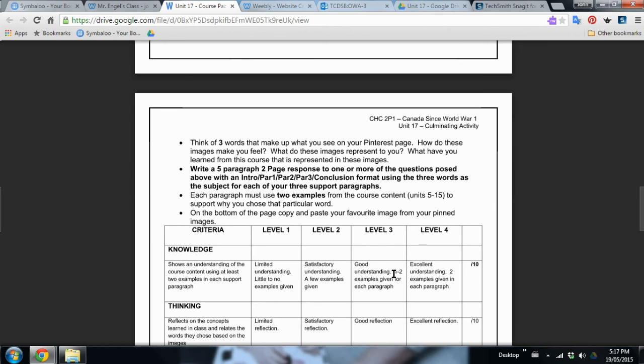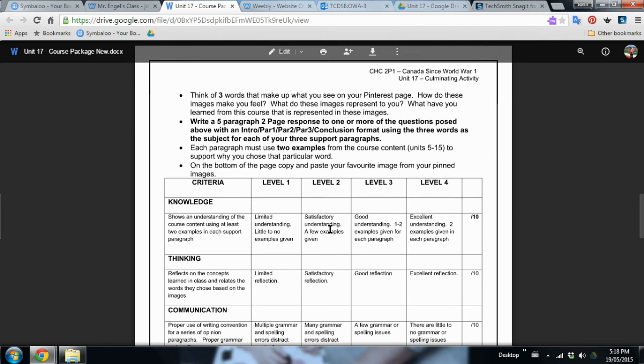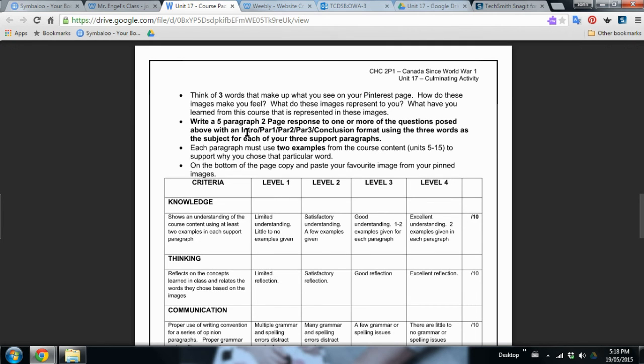And what we're going to do is write a 5-paragraph response. Now, we've done this twice. We did this once in Unit 6 with the Hitler and appeasement unit. We also did it in Unit 14 when it came to technology. So we've done this before, and we've had lots of practice. This is going to be our 3rd one, and we're going to write a 5-paragraph essay that's got an intro, supporting 1, supporting 2, supporting 3, and a conclusion.